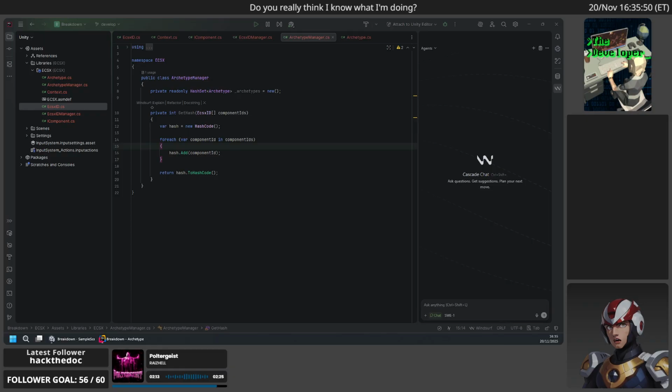The problem with that is that I could circumvent it by using component types. Component type, which is a hash code as well, right? Because types are hash coded.